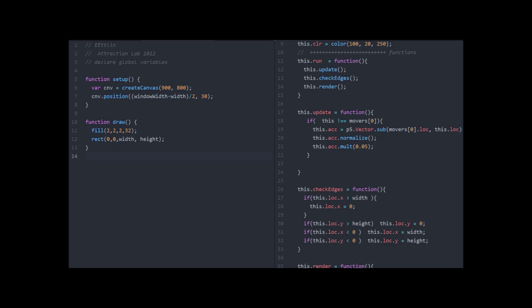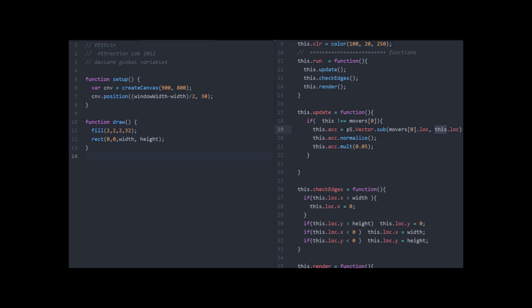So as I said before, there's 3 lines of code. We have to create an acceleration vector. We call it acc. And we have to use this special line of code. I'm not going to talk about what this is really doing. All I need to do is say, what am I attracting to? This is what I'm attracting to. So this dot loc, I'm in this code, right? I know this is not the attractor, so every single one, I could have 500 movers, whichever one's calling this code is this. So this dot loc, and what am I going to be attracted to?